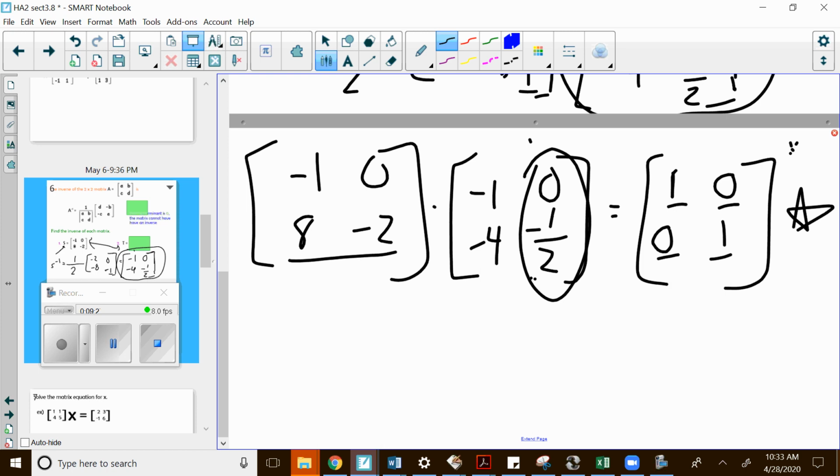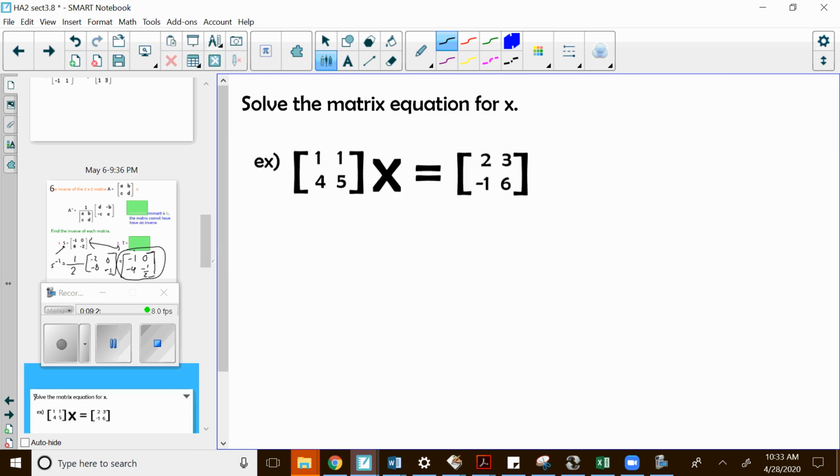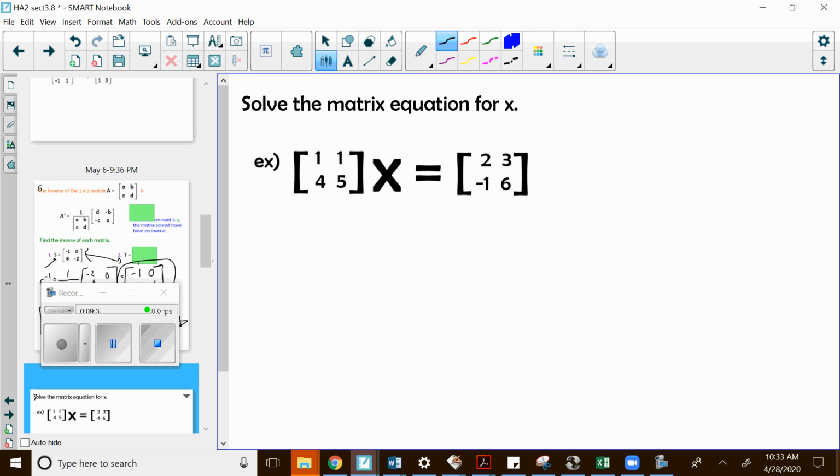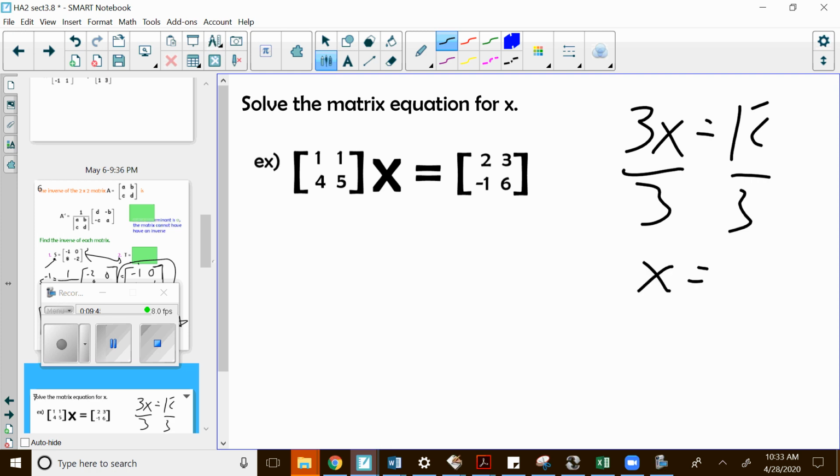Okay, now, why is this important? Why do we care about this? Well, we can solve matrix equations in this way. So solving a matrix equation, like if 3x equals 12, and these are just numbers, it's super smooth. Just divide by 3, which is 4. But really, when you're dividing by 3, you're multiplying by the inverse, 1/3. Well, there is no such thing as matrix division. There is only matrix multiplication or multiplying by the inverse.